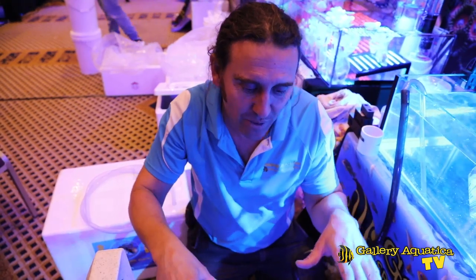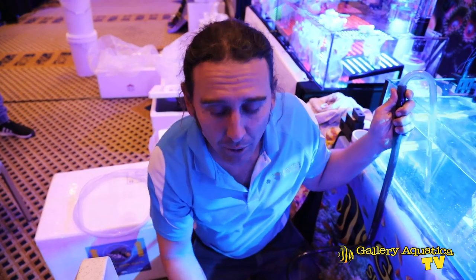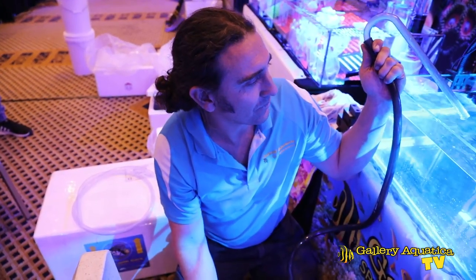So we're doing a bit of a water transfer between our esky with the corals and the tank. So we have our man under the table. He's going to turn the pump on, and we're going to pump water from the esky into the tank. All right, go Tom.